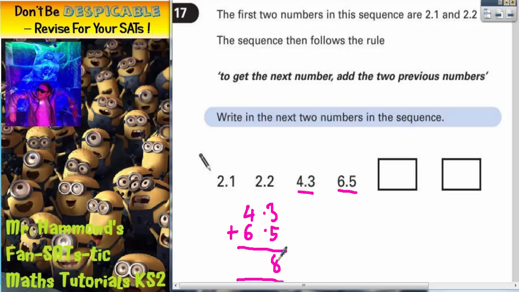3 and 5 is 8. Nothing to carry there. 4 and 6 is 10. Put your 0 in. Carry your 1. But we've actually run out of columns, so that one can just go straight in there. Don't forget your decimal point. So the answer is 10.8. This first box needs to contain 10.8.